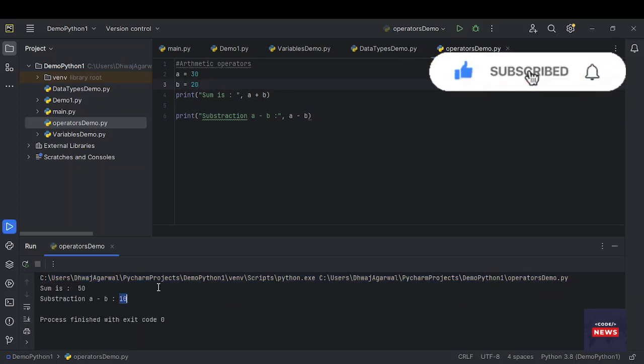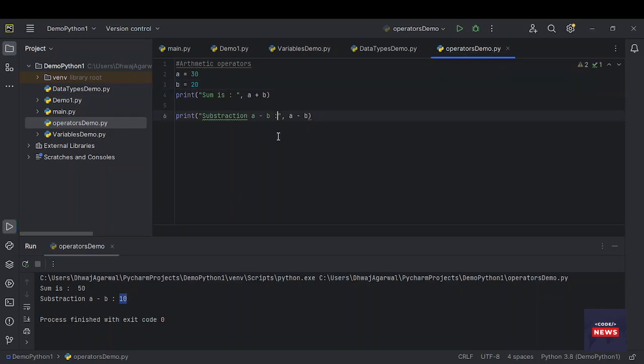You see, the output is 10. This is subtraction.